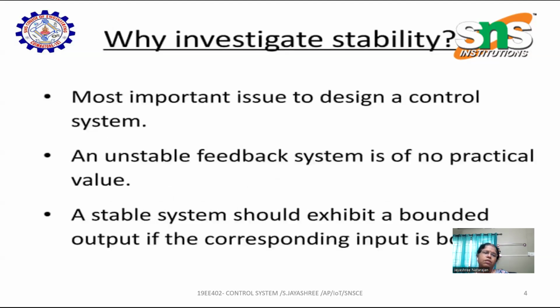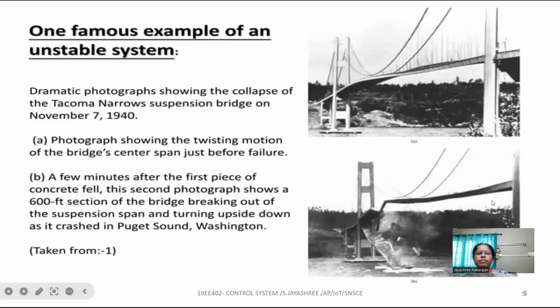So why investigate stability? The most important issue is to design a control system. Stability is the most important factor in designing a control system. Second, an unstable feedback system is of no practical use. Third, a stable system should exhibit a bounded output if the corresponding input is bounded.